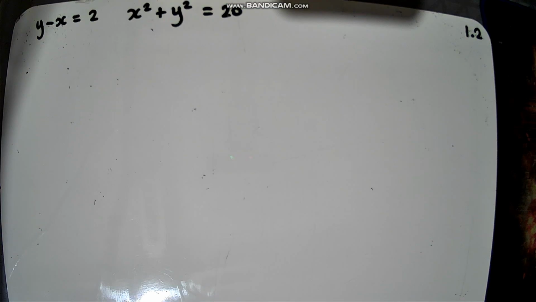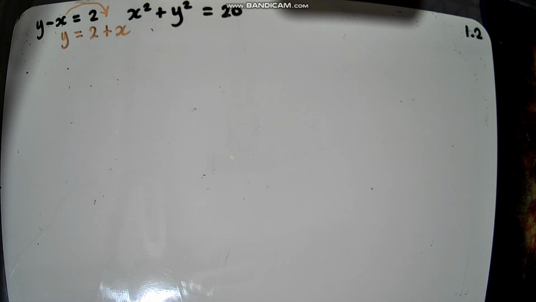Okay, here's the next question. Pause the video and try it out. Notice it's also 1.2, but of 2024's paper. So, make x the subject of the formula. Or, which would be easier? Try it out. Pause the video, try it out. Maybe y would be easier.